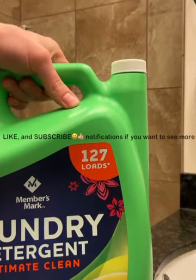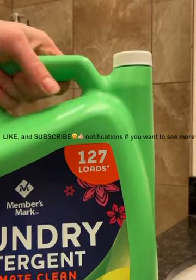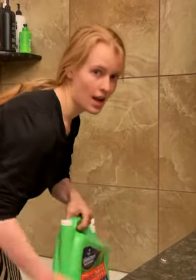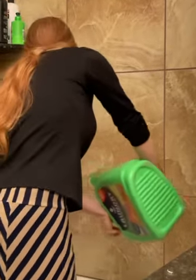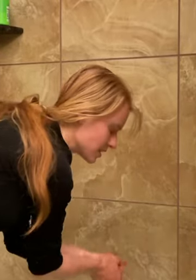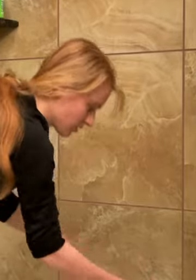How to clean and dry your Mammoth Teton sleeping bag. First, I take some laundry detergent and fill a bathtub full of lukewarm water and put some soap in the water. I put a little bit of soap in there, squish it around, then stick half of my sleeping bag in there and just start rinsing it.